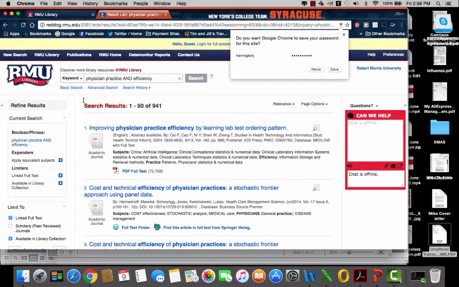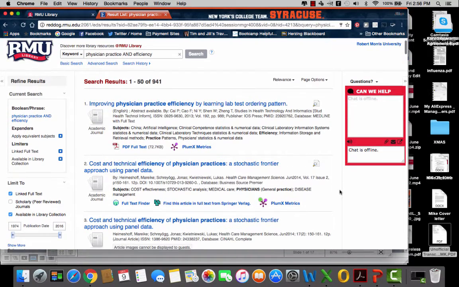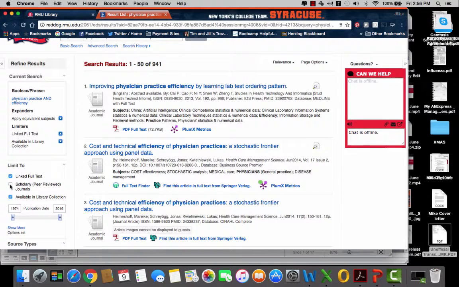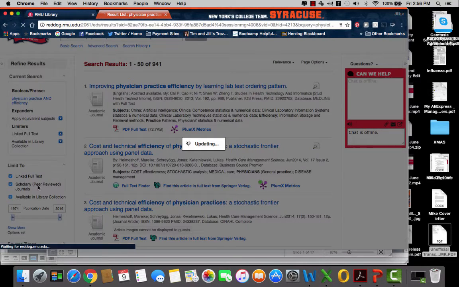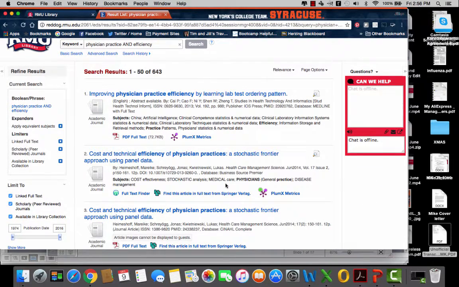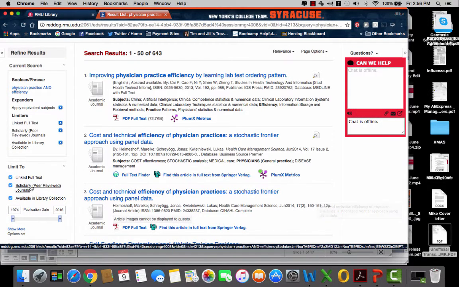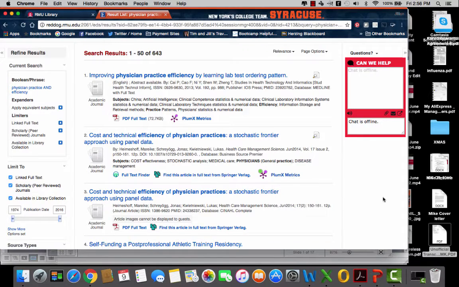Okay, so look at this. Right away, we've got a whole cadre of articles. And over here you'll see that this comes from an academic journal. This is a great way to go. Sometimes I'll even click only give me peer-reviewed journals, because you will sometimes get newspaper articles, things that aren't from peer-reviewed journals. So you can click that you only want things from peer-reviewed journals. But here we have a great listing of articles to take a peek at.